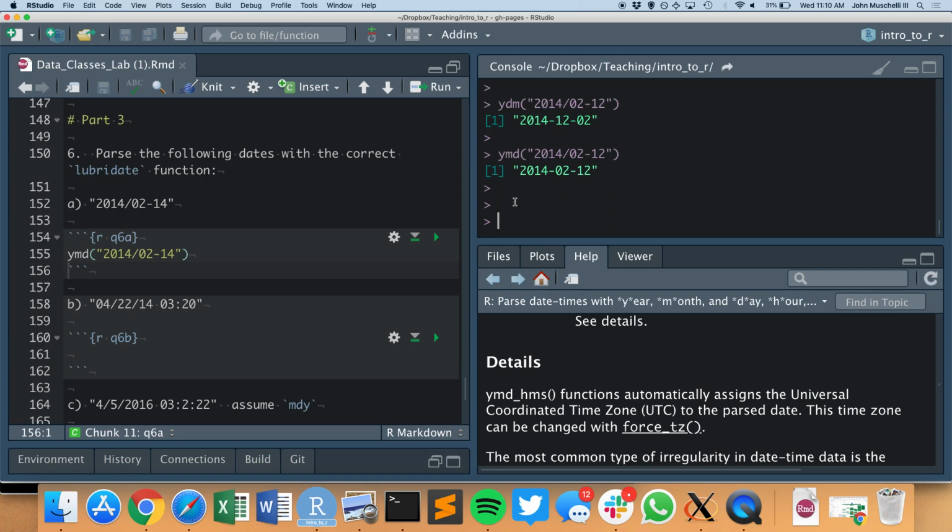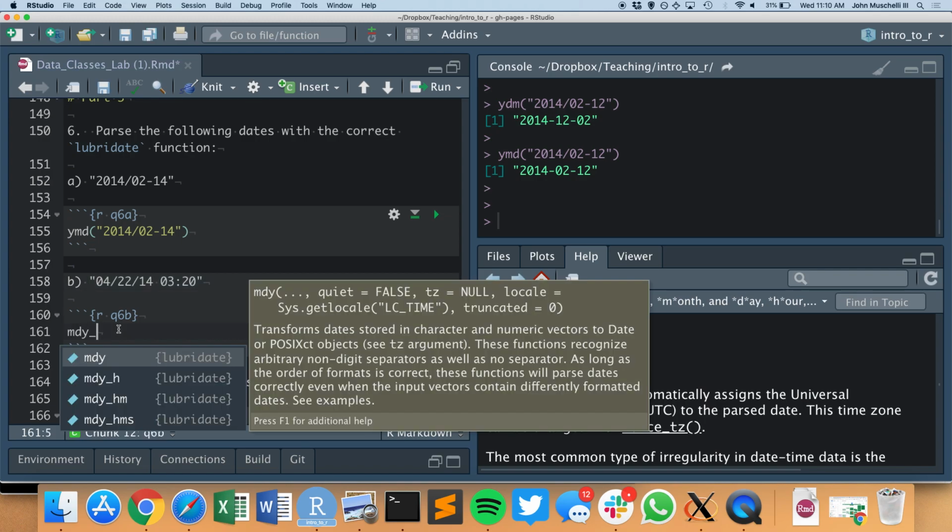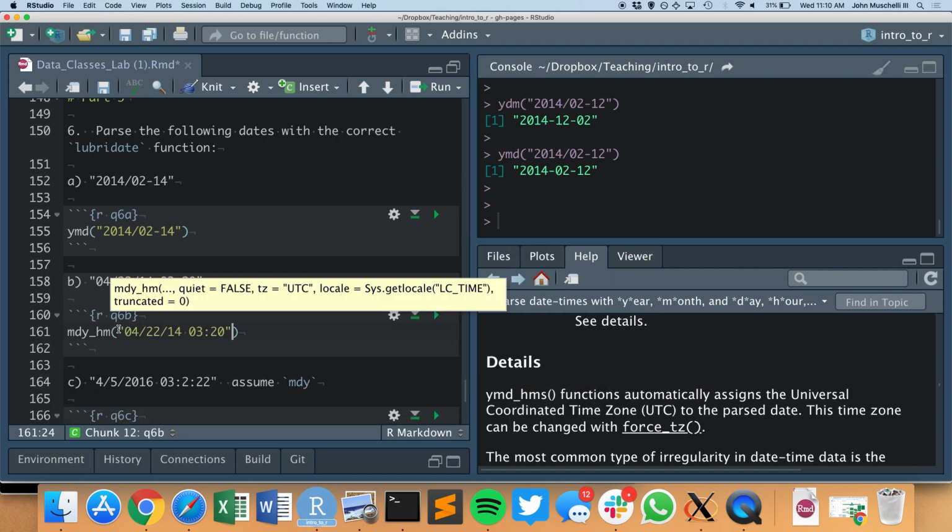But again, if it was 12, it's not going to save you. You don't know which one it is unless you have extraneous information. With one value itself, it's a little bit hard, but if you have a whole data set of them, you should see some big things flying up if you assume the format is exactly the same for each record. What do you got for the second one?